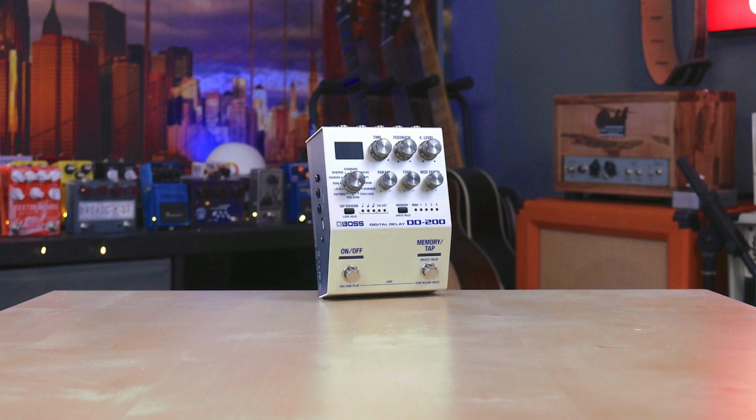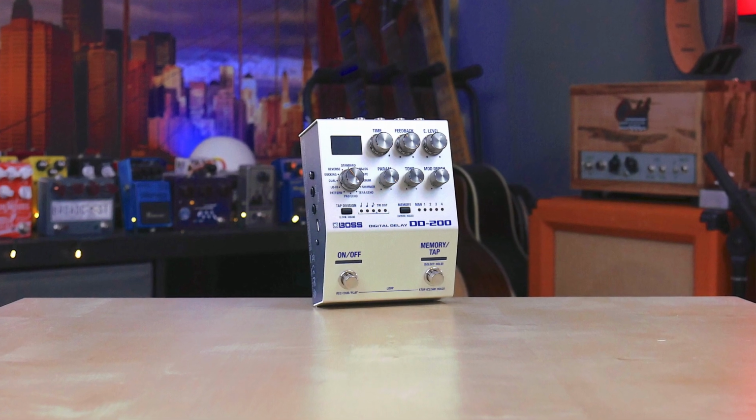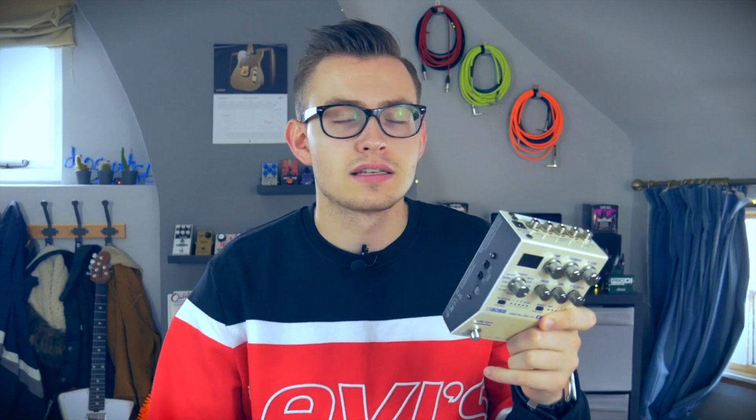We're going to run through some tones with this today. First, I'm going to show you the four presets that I've used. If I didn't mention before, you have four presets available on here. So we're going to go through my own presets that I've made on here.